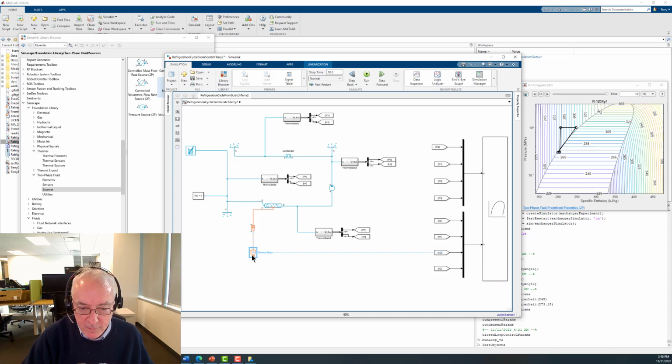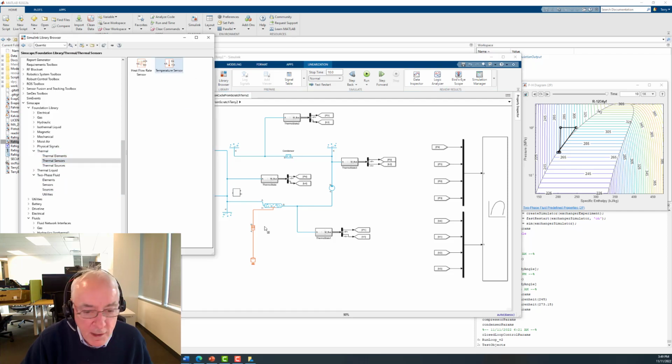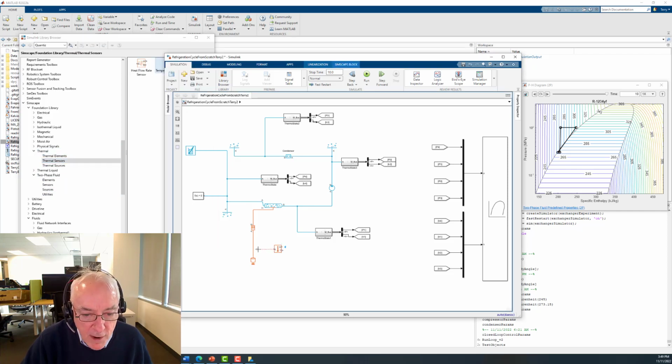Two things I want to take a look at right now: as I remove heat from here, has it gotten so cold that it no longer is changing its temperature? And if so, what do we want to do about it? So let's go to thermal sensors, and we'll get a temperature measurement, and we'll operate on this node. We like that node. Basically, the lines between any set of blocks are called nodes with Simscape, no matter if it's thermal, fluid, or whatever, right?